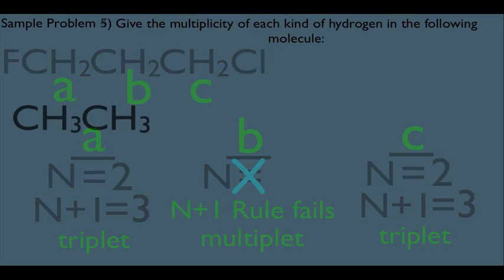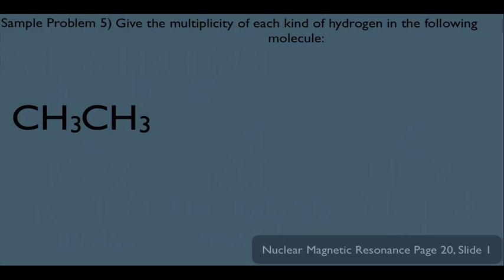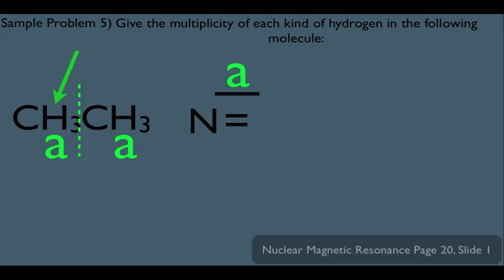Let's look at another example here. Watch what happens in this case. Again, same instructions. What is the splitting? Starting with this molecule here, we'll say that these are the A-type hydrogens. We'll say that because we have a line of symmetry right here, that means these are A-type hydrogens as well. Which means if we try to figure out the N value here for the A-type hydrogens, notice you can start right here and say here they are. They're directly connected to this carbon, making this the neighboring carbon, making these the neighboring hydrogens. And there happens to be 3 of them.